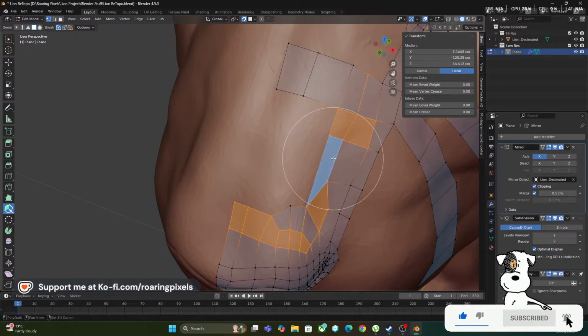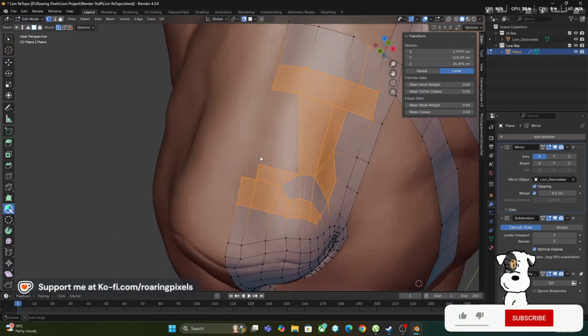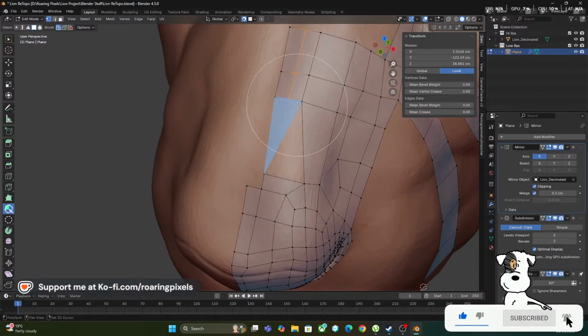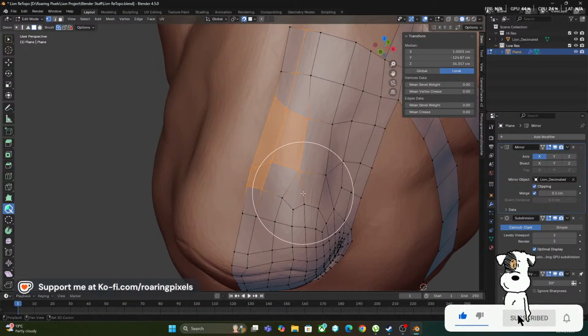And now I want to just keep going. Oh, we need one more loop there. Smooth out, see how it's looking.